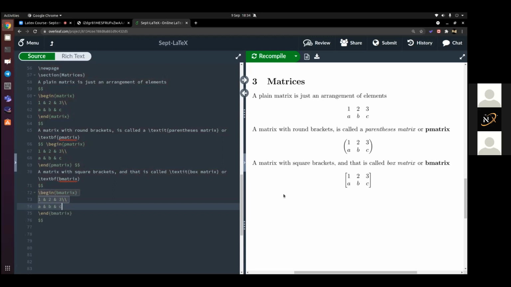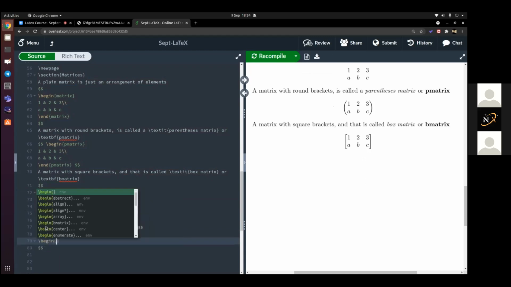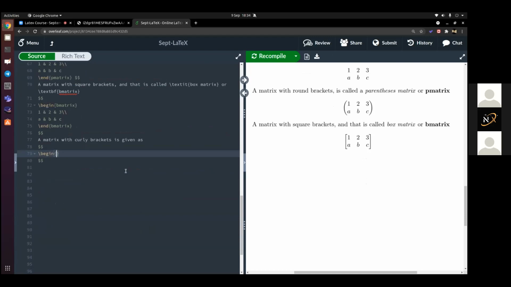Right now, let's say you wanted a curly bracket matrix, right? A matrix with curly brackets is given as, I should get to math mode. Again, let me scroll down a little bit. Right now, there's a slight difference here, so I'll probably put this here.